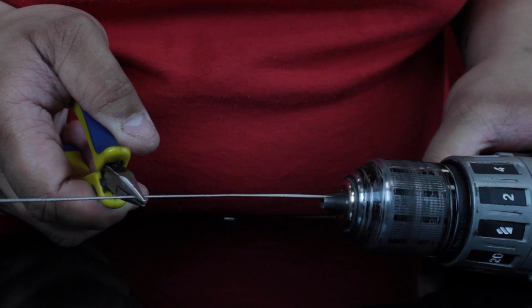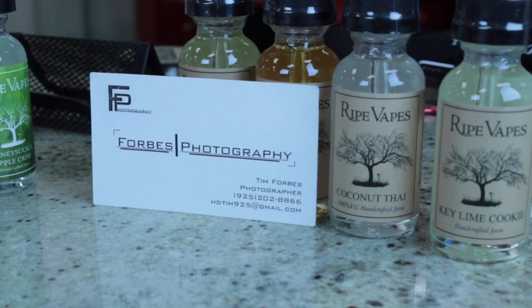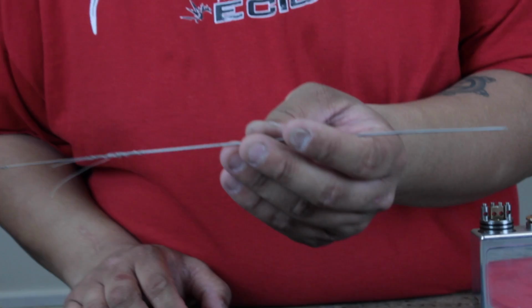Do some macro shots here, guys. Starting with this. Because that's what happens when you get impatient and the wires start wanting to twist all by themselves. I call that the wire, oh my god, a messed up wire. Okay, here's our wires, guys. Here are some screenshots of what happens when it's right and when it's wrong, and they start twisting over each other. I'm gonna go ahead and clip off the not so good part.